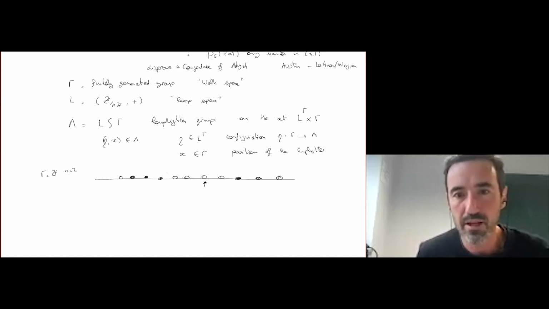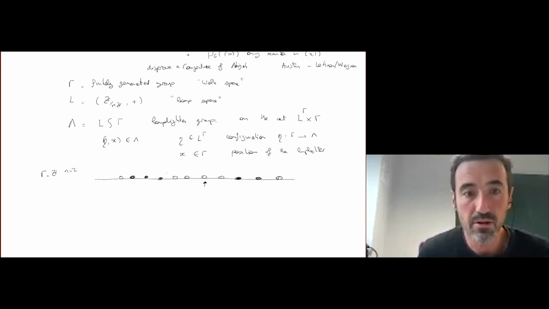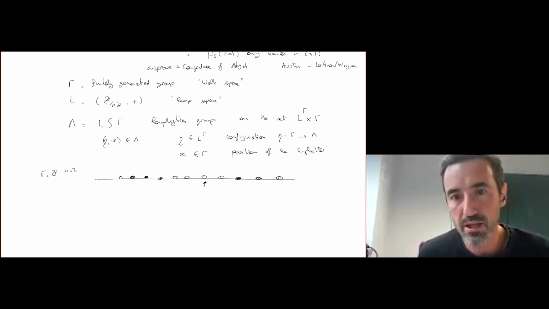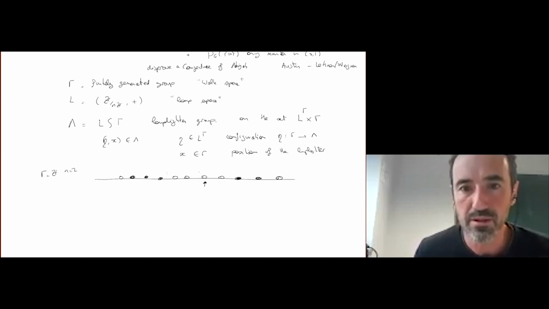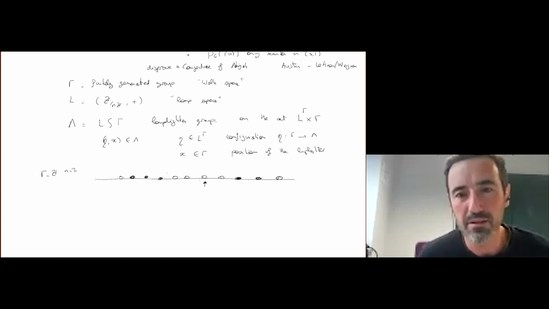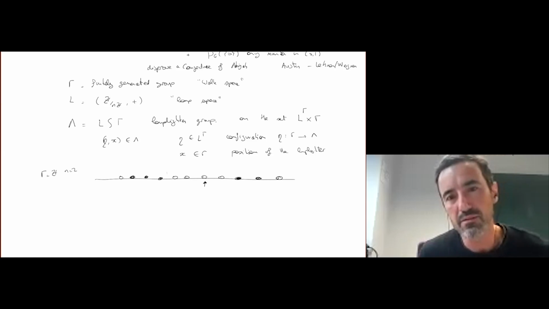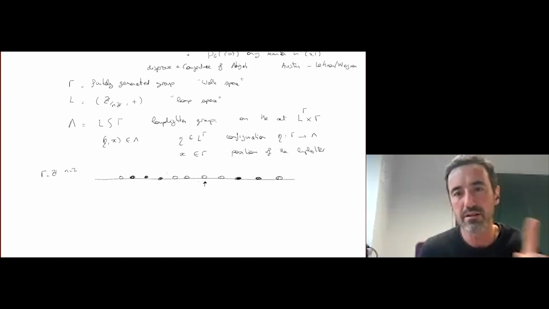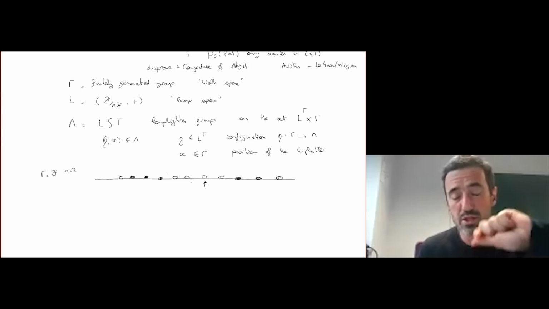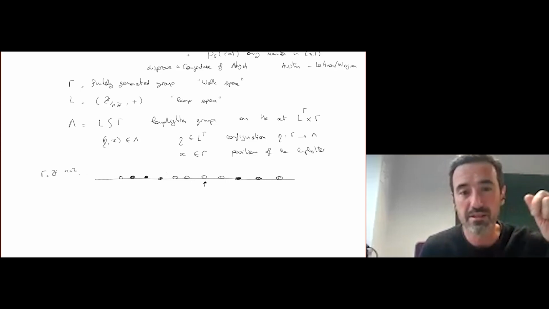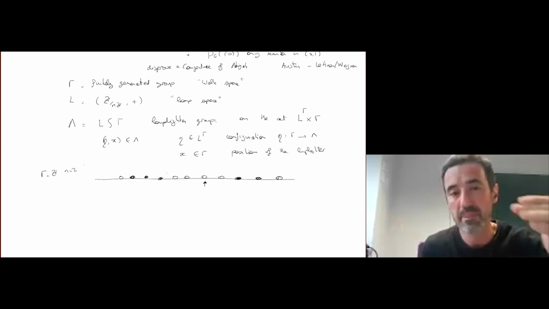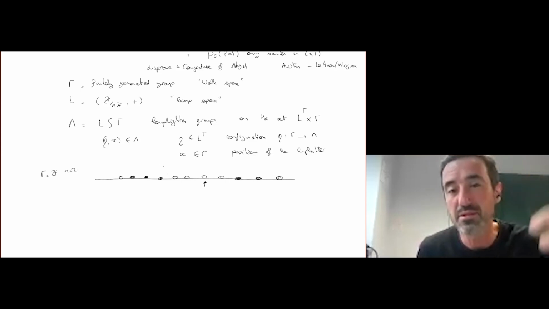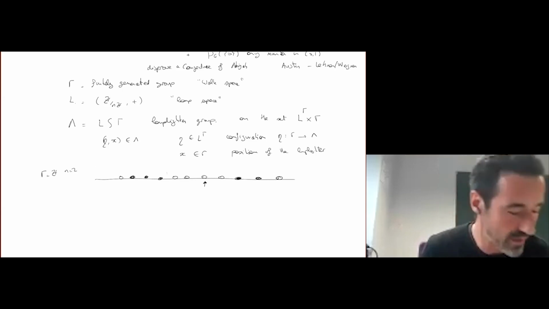So I have a set of lamps which are on or off here because n equal to 2. And there is also a distinguished element of gamma, which I interpret as the position of the worker. This is called Lamplighter because you have to imagine that the position is a Lamplighter, someone who switches the lamps on and off in a street, which is a group. And there are n positions for the lamps, which is this lamp space.